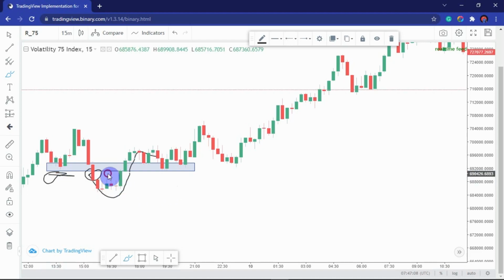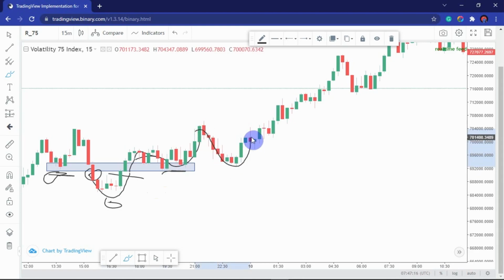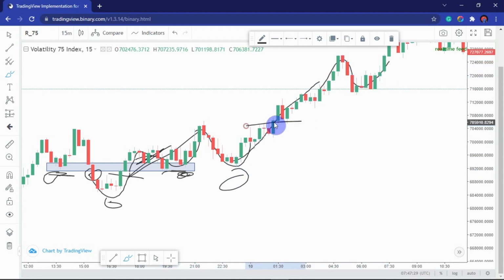When you enter here, let's say you enter here and you put a stop loss here, allow the market to bounce. When it goes up, don't just immediately put it here. Just allow it to form another corrective. Then you can adjust it here. And again, wait for the market. When you see that it prolongs for longer than it had before, then you can move your stop loss here. And again, when you see another corrective and so on, you can move your stop loss here.